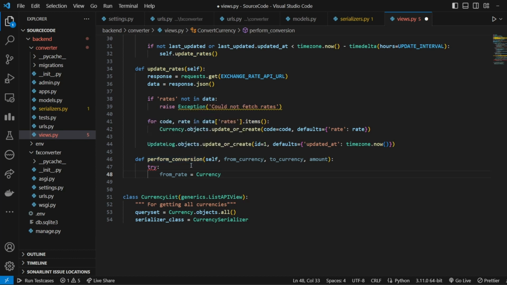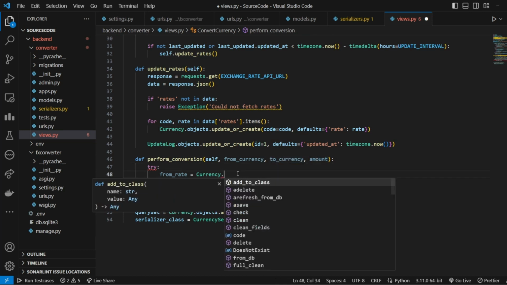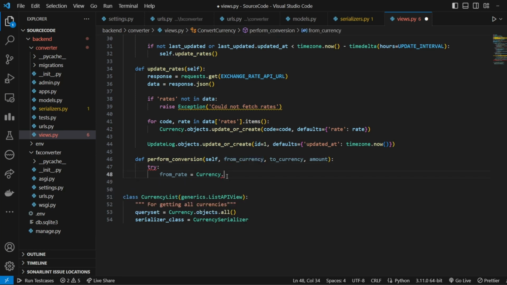What we are doing is getting data from the database: based on the code in the from currency, we will get the rate from the currency table. The same goes for to currency, and then based on the amount we'll do some calculation. So first we are getting the from currency code, so we will get the rate.